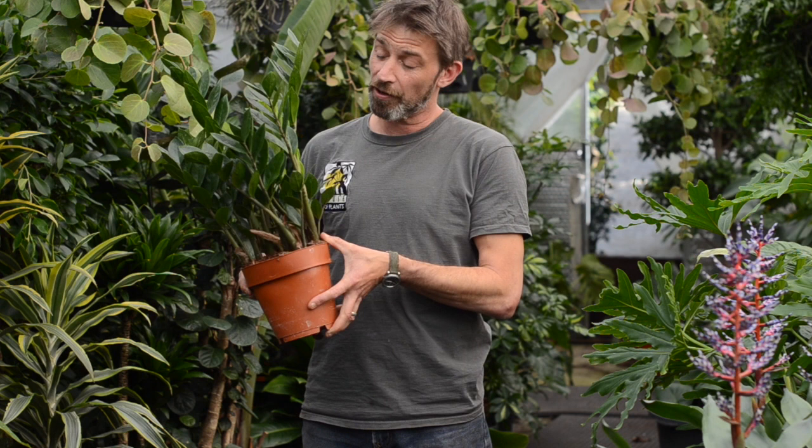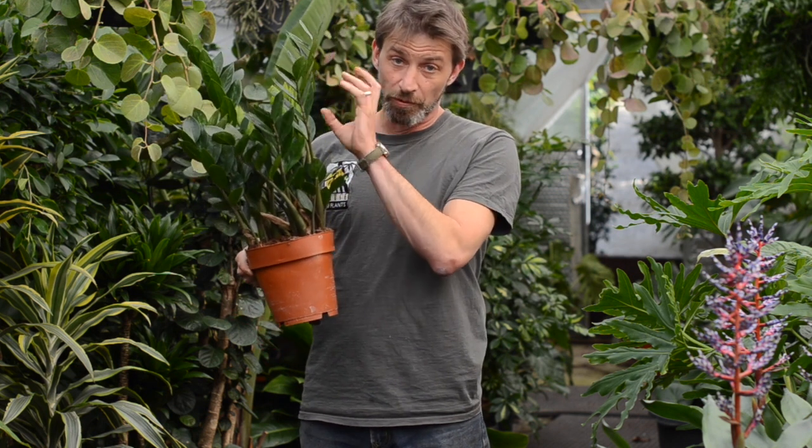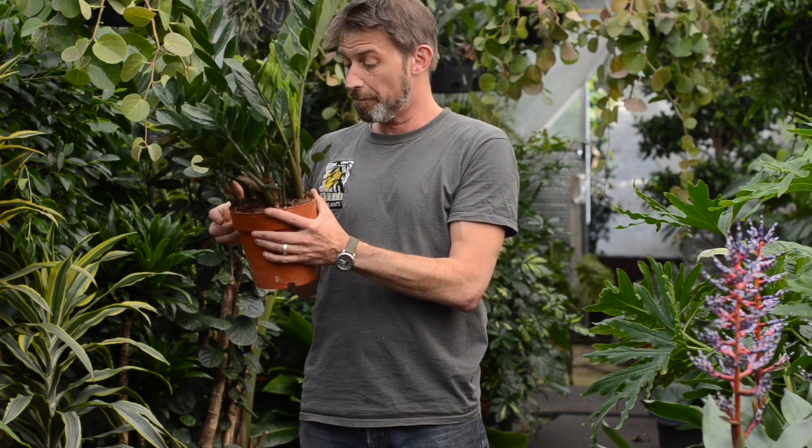It comes from Eastern Africa and has evolved to tolerate really dry conditions. So it's got a waxy coating on the leaves, which stops water coming out. It pretty much shuts down when it gets too dry. So it's really, really simple indeed.